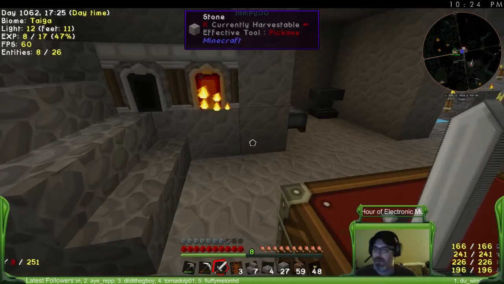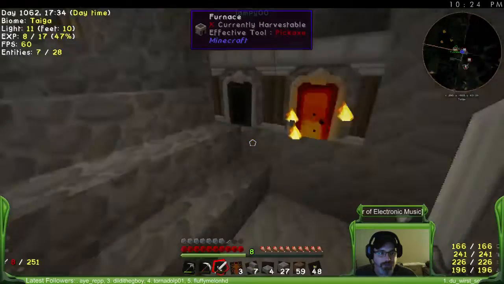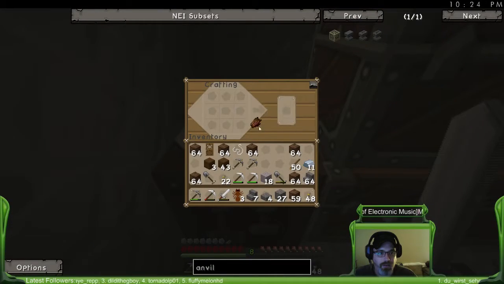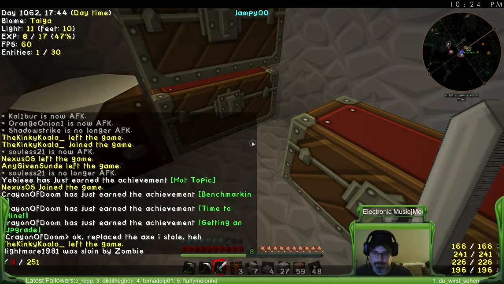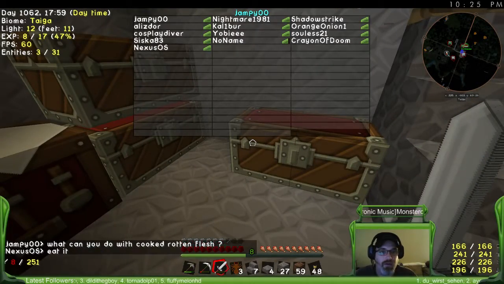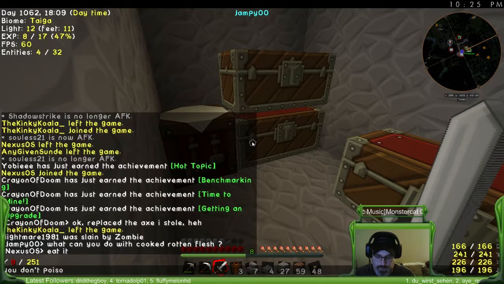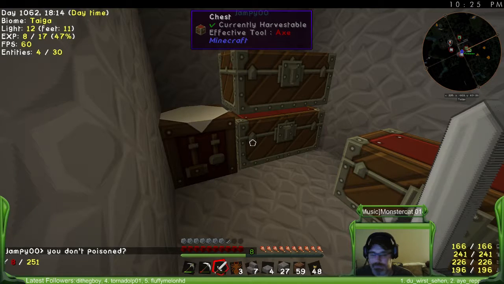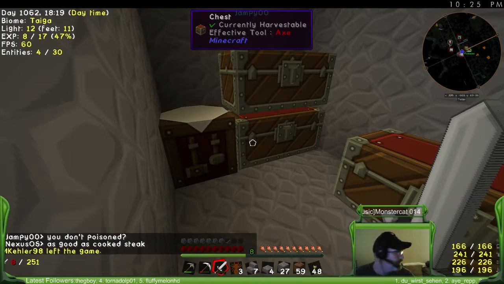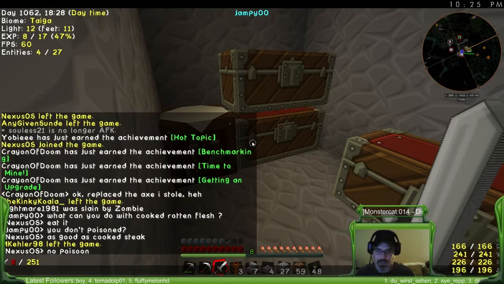Oops, I'm screwing everything up. Yeah, it's called cooked rotten flesh, but can you do anything with that? I'm gonna ask my friends. Oh, well, you can eat it, apparently. You don't get poisoned? It's as good as cooked steak, apparently. So apparently you can eat it.